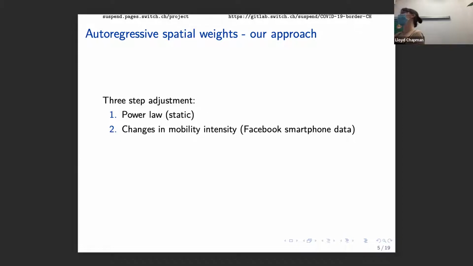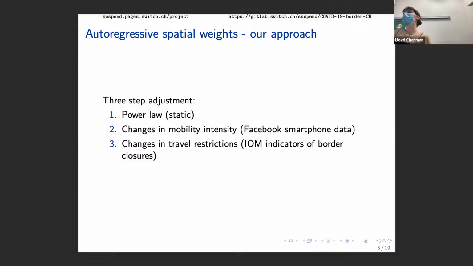And this is daily data, so for each day we have the change in mobility compared to a pre-pandemic context. And then we have changes in travel restrictions. There we used indicators of border closures as provided by the International Organization for Migration. These are just very simple 1-0 indicators for closure or no closure of the border.